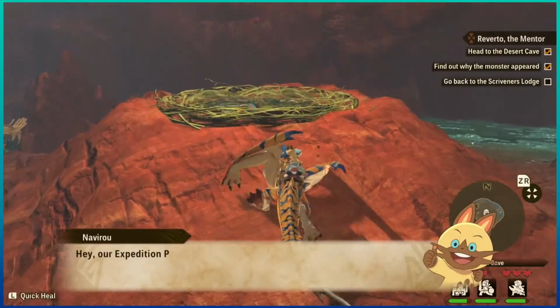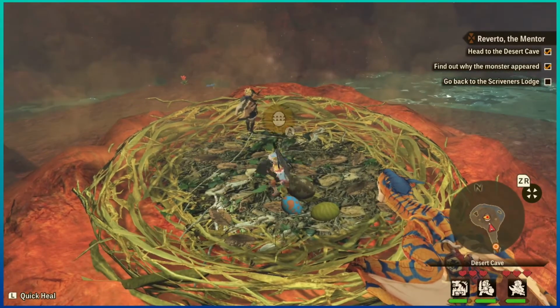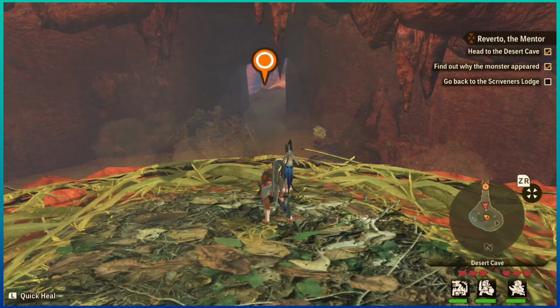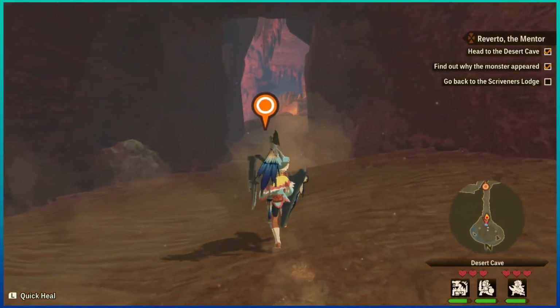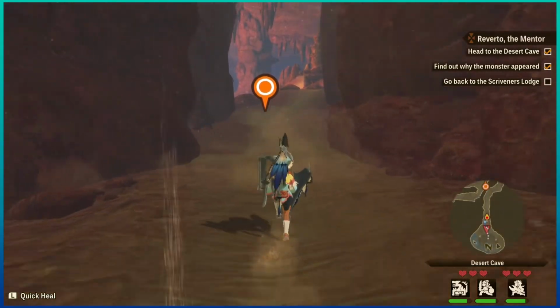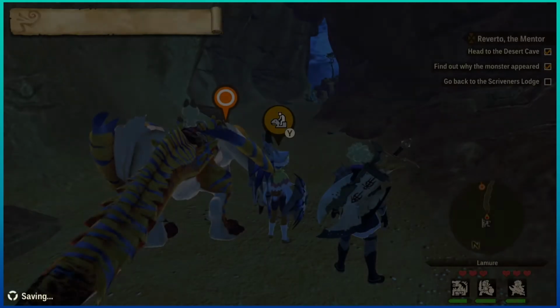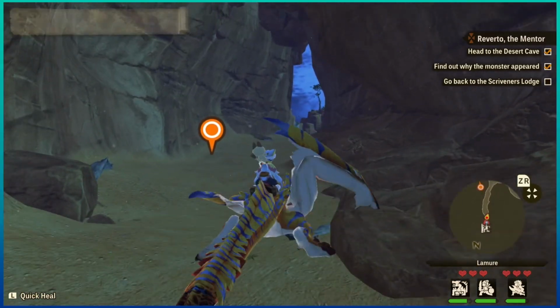Ooh, we can get an egg. It's probably gonna be a Cephadrome egg. Oh, sweet. Expedition party's back. I forgot I had that out. Yep, and that's it. Just get an egg. Just get one Cephadrome egg. Got the humble scene wyvern egg.